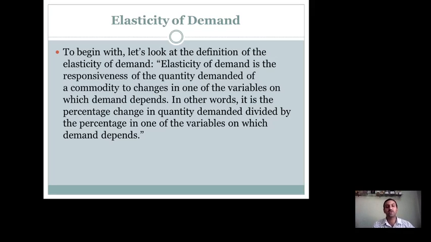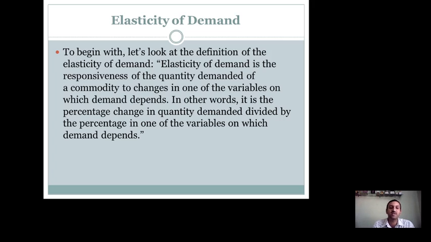Welcome you all for today's lecture of Elements of Cost and Market Analysis, Module number 2, video number 20. In previous class, we have seen the various types of demand. Now, we are supposed to see the elasticity of demand. In elasticity of demand, to begin with, let's look at the definition of the elasticity of demand.